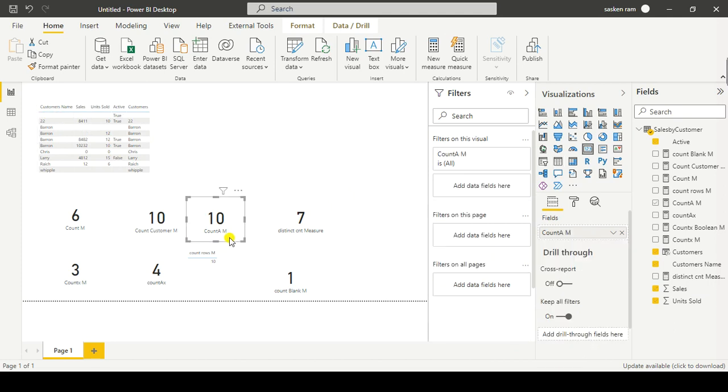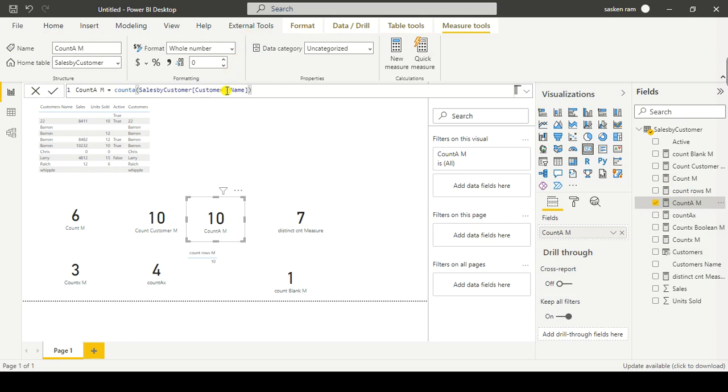So now I just go ahead and select CountA measure. Here I just say customers, the newly created calculated column. I'm going to pass it as an argument. Now let us check if this one counts the non-blank values on your text data type, which is a customers column.